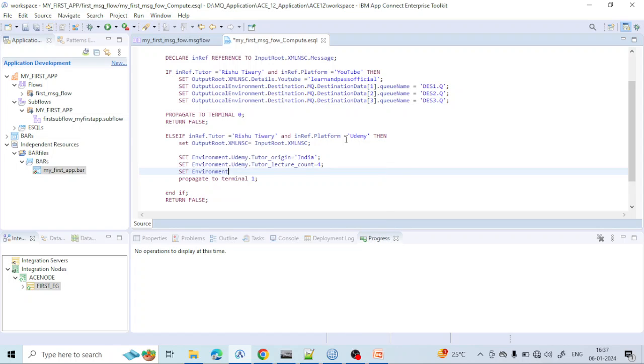Under environment, let's set under Udemy. Under Udemy, let's set, what value can I set here.